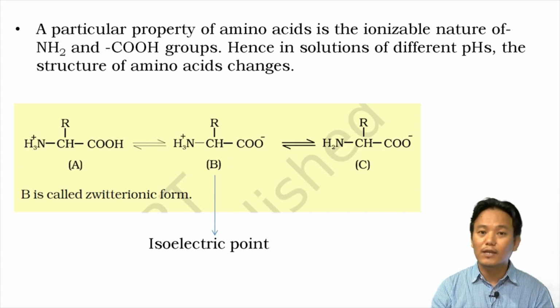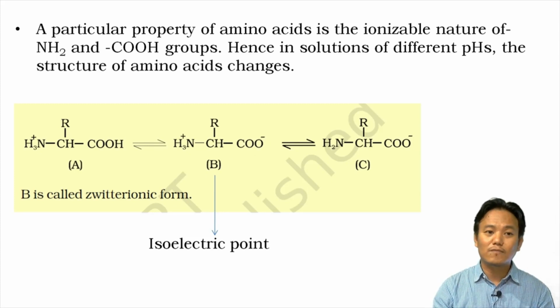Amino acids, their structure, and their properties: acidic, negatively charged; basic; aromatic. And then last, the zwitterionic form. An amino acid can occur as a zwitterion at a particular pH point known as the isoelectric point, during which the amino acid is neither positively charged nor negatively charged. It is neutral.